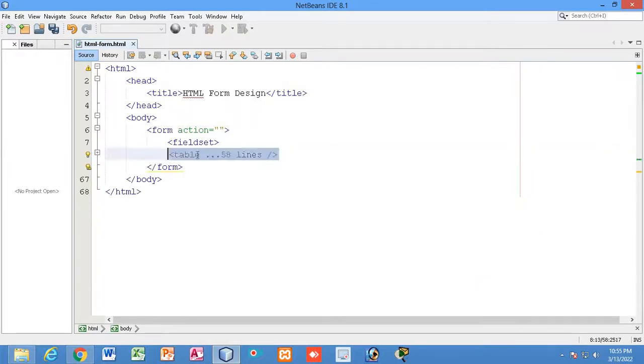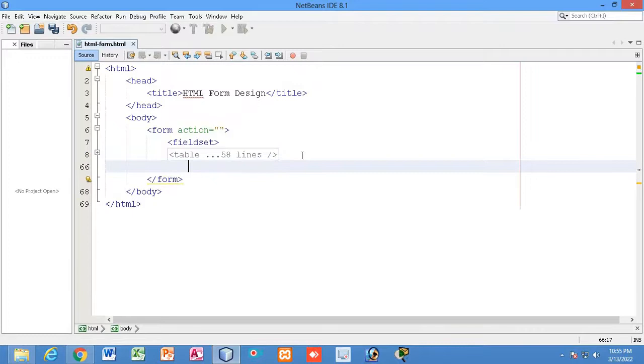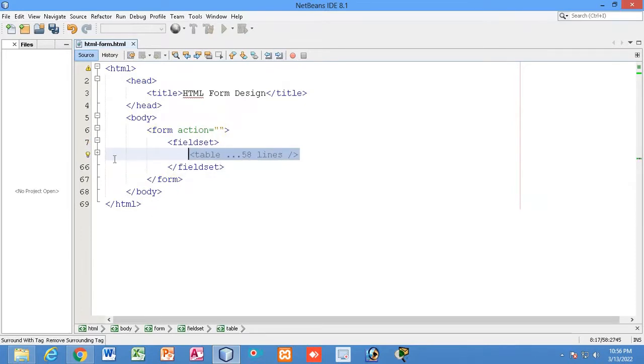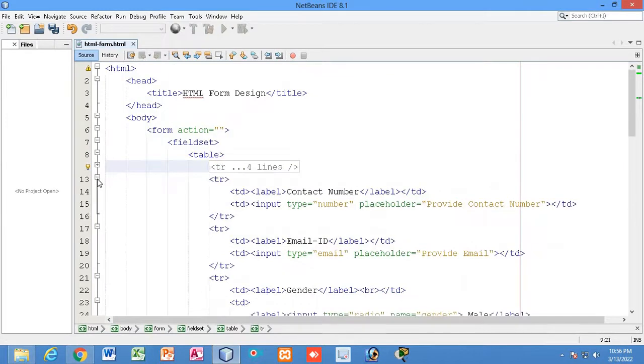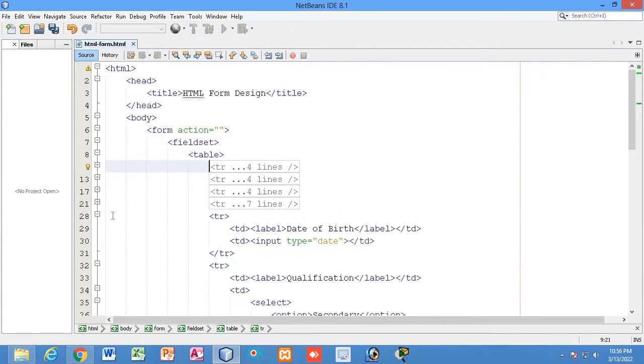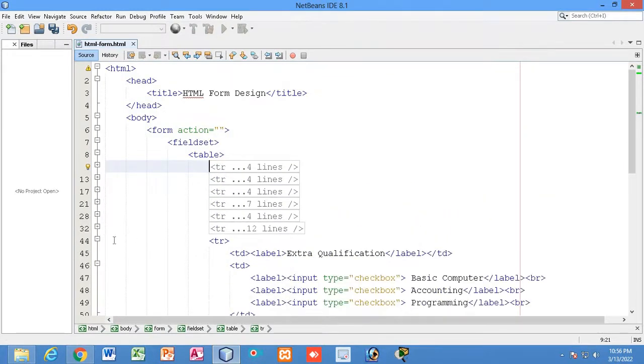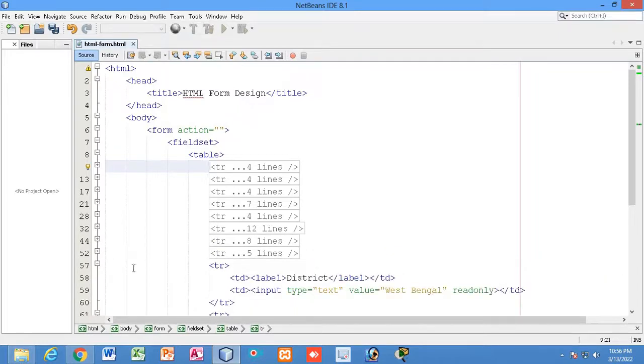This table has 58 lines. So after the table here I will write the fieldset closing. So fieldset opening and fieldset closing, and just inside the fieldset we have all the code of the table. So all the table code we have inside the fieldset.